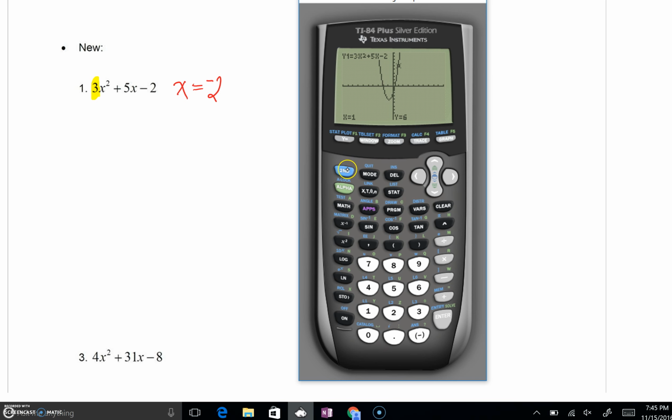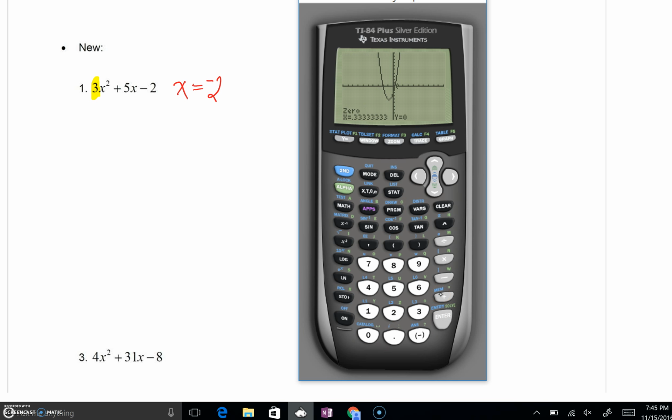So what we talked about yesterday is the calculator has a tool under Second, Calculate, and we can come down here to the 0 button. And the 0 tool is a way to find where your curve crosses the x-axis. I'm going to hit enter, and we'll see that we have a left bound. Remember, we're always typing in -10. That's the far left edge in that standard window. Hit enter. Right bound, we're always going to be typing +10. Your guess? Well, it sure looked like we were crossing right by x equals 0. Not a bad guess, it just didn't work.